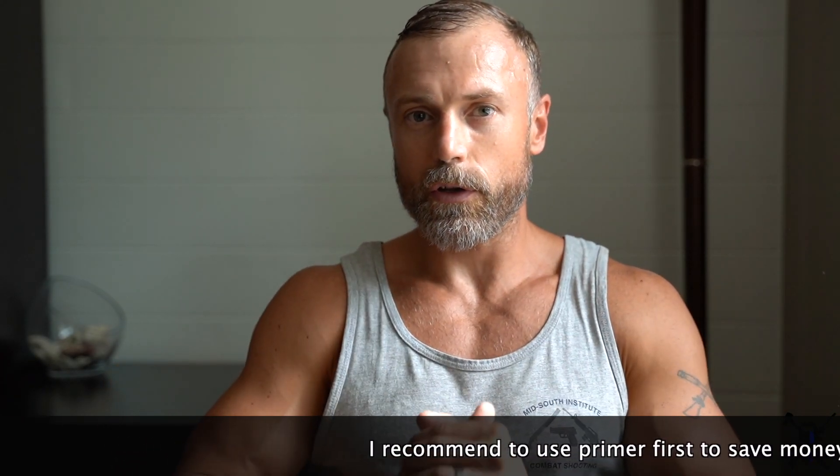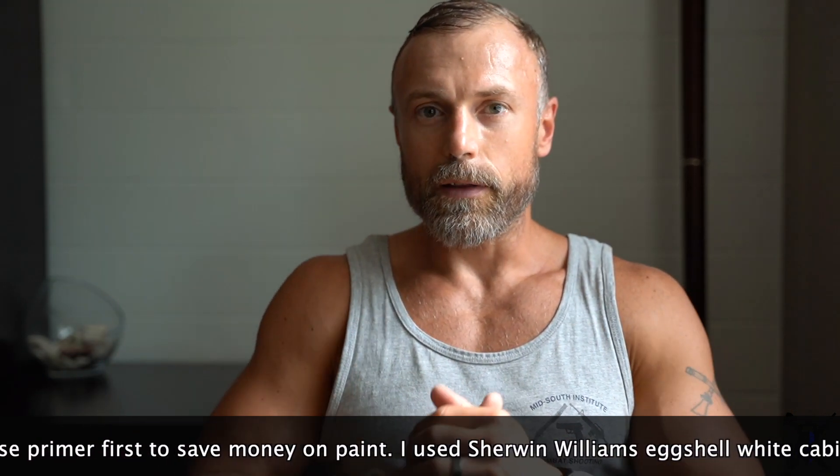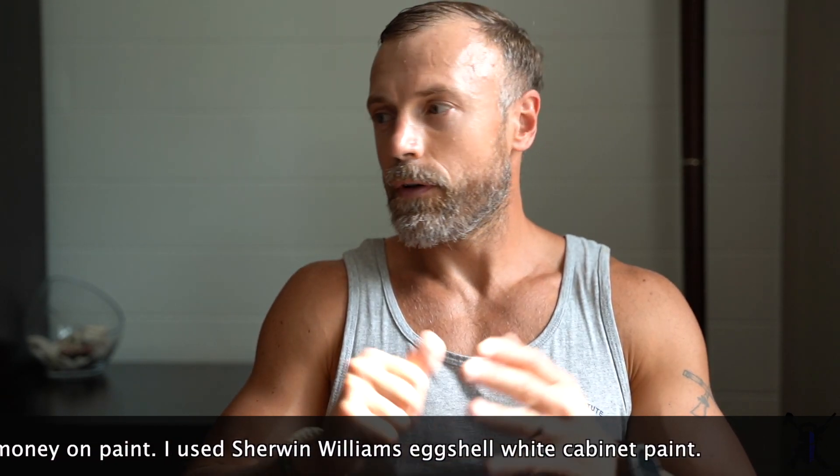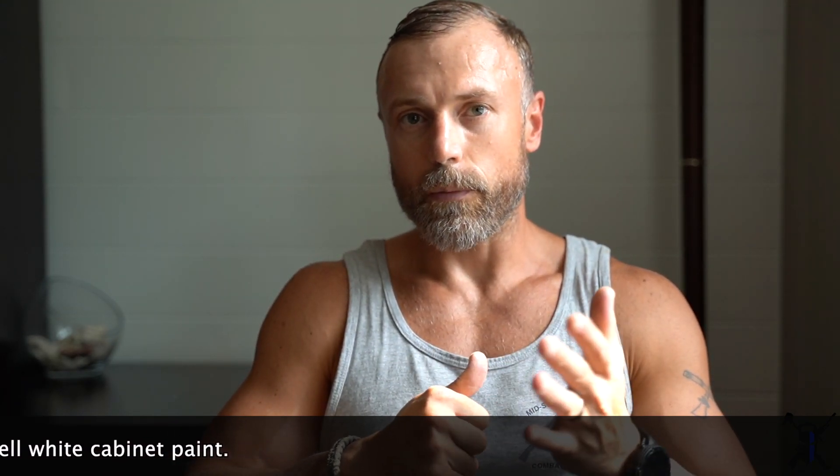The wall is finally finished — four days later and five coats of paint later. I know it was supposed to be a quick two-day project, but if you're married, your wife might come up with better ideas and you've got to make things perfect. I learned something from it too — even though I've done these types of walls before, I've never used recycled wood like this. This wood came from old shipping crates, and I picked out the most perfect boards. They were all tongue and groove, which made the job a lot easier.